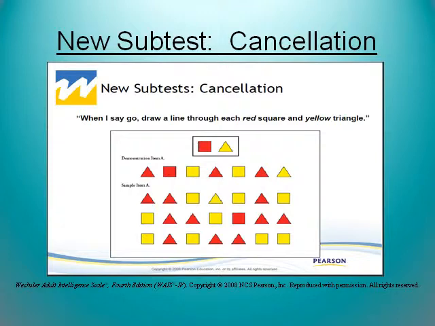Any cancellation test, there's Roughs, 2s, and 7s. There are other tests of cancellation out there. There are actually many tests of cancellation that you can use. It is a really, really good test for looking at cognitive functioning because of the Stroop effect, because people will start marking through all of them, or get confused or not be able to follow the instructions, or pause and say, what were the instructions again? What was I supposed to do? All of those are good behavioral observations that you really need to keep track of for your reports when administering this test.